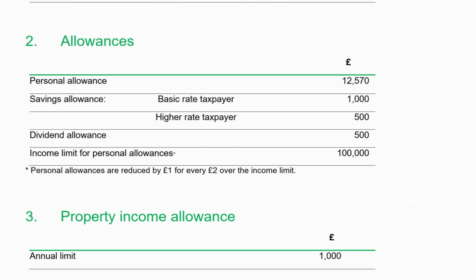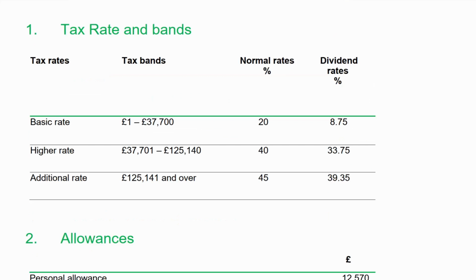We can see in section 2 of the reference materials that there is a dividend allowance of £500. So this will not be taxed. And if you look at section 1 of the tax tables, we'll see that the dividend rate will depend on which band we fit into. There's the basic rate, higher rate and additional rate band, and we have different tax rates for those. So we need to identify which band Miss W fits into with her dividends.